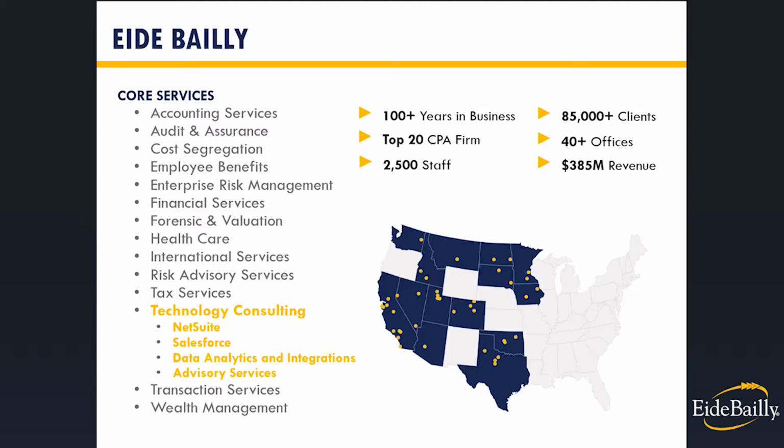Our teams have experience that spans multiple industries, using a proven services approach that focuses on business processes and user adoption. Our practice also specializes in complementary technologies like Salesforce, CRM, data analytics, integration, and advisory services. Our service offerings are always focused on helping with today's unique challenges. Other areas of importance of our firm include evaluating R&D tax credits, state and local tax compliance, and providing evaluation and application assistance with the new CARES Act and small business loans.